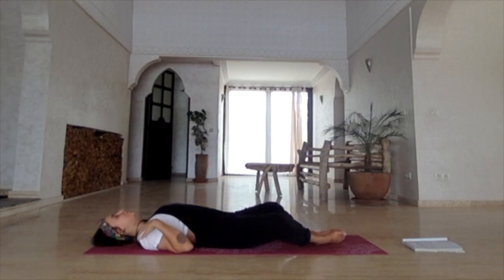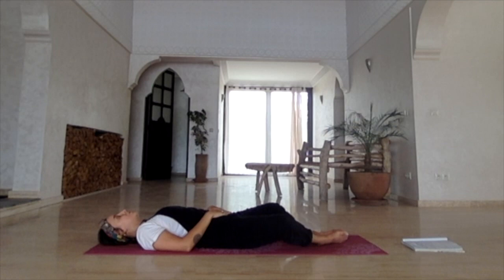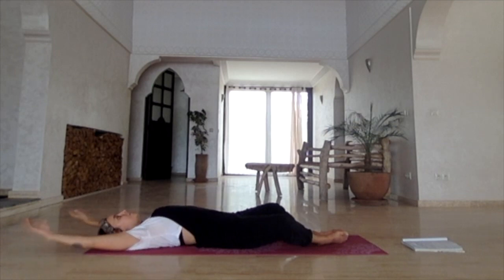Rolling out the shoulders. Option to bring your hands on your lower abdomen, or you can take them out above your head in a triangle position, matching the shape of your legs, whichever is comfortable for you. Just breathe in this position and allow your whole body to sink into the mat.